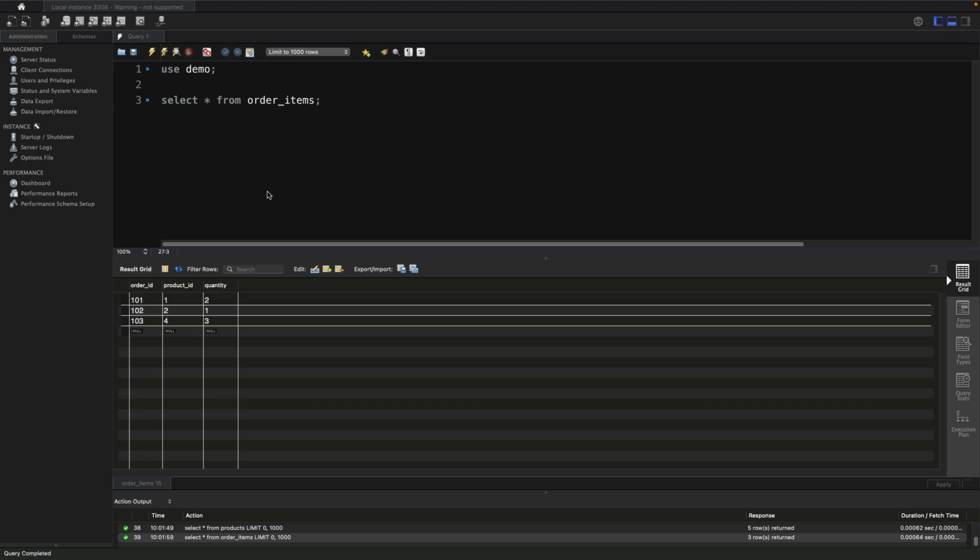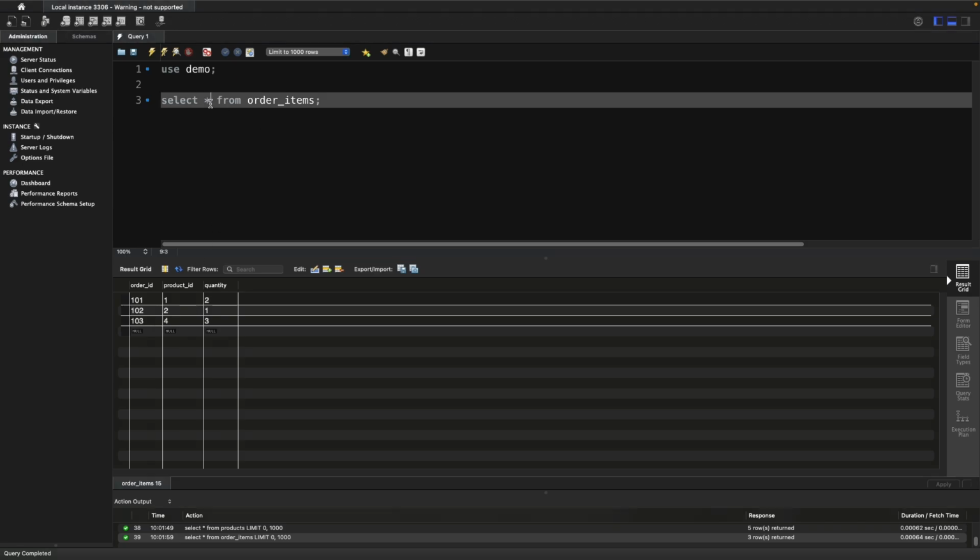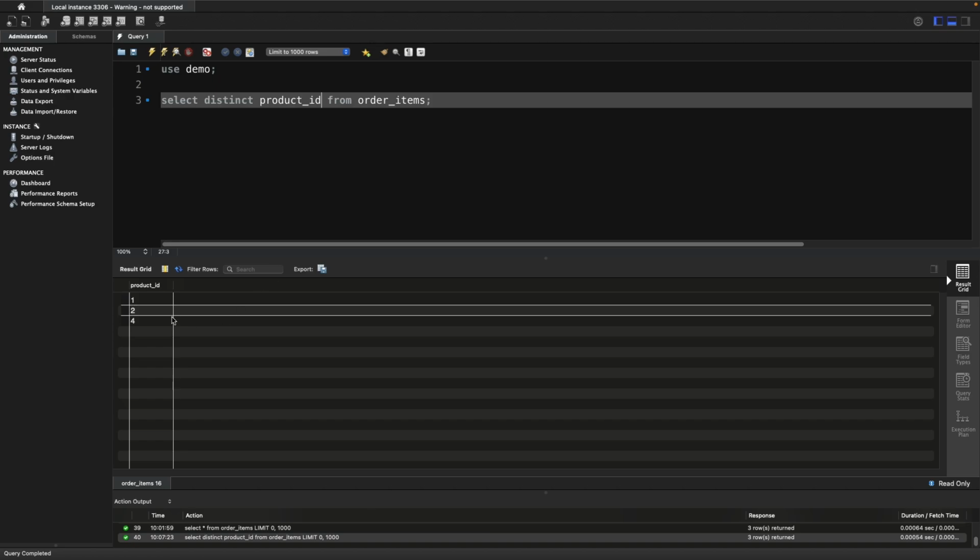As you know, the order items table contains the list of product IDs that have been ordered. So for that I will simply do distinct product_id. All right, let's see what I get. I got the distinct product IDs from the order items table.